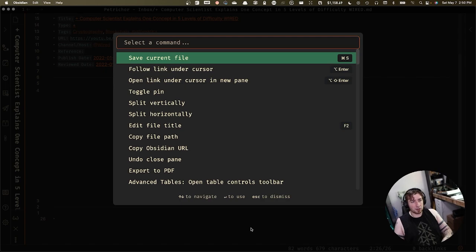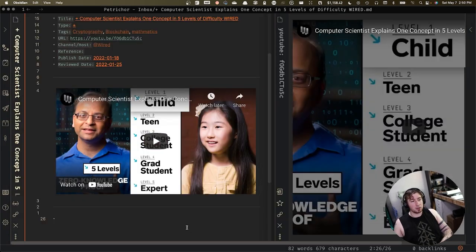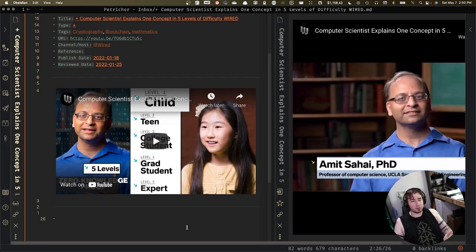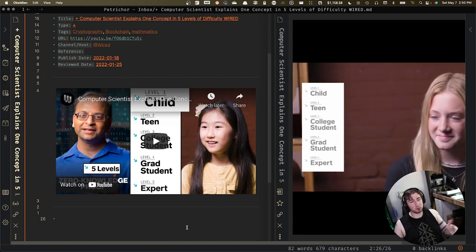open the link, media, open, okay. Pain point: paste the link, open. Now, where's my mouse cursor? Where's the focus? Okay, a third point of critique I didn't even think about: my focus should be returned to the note that I was originally on.